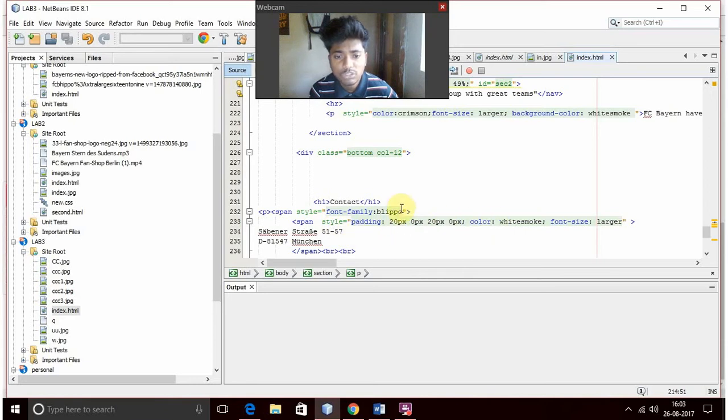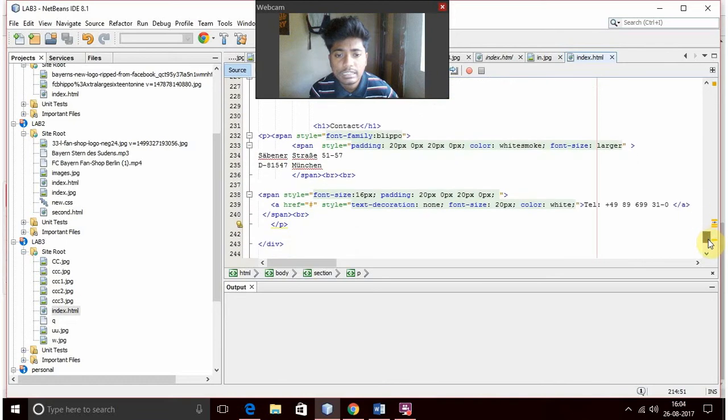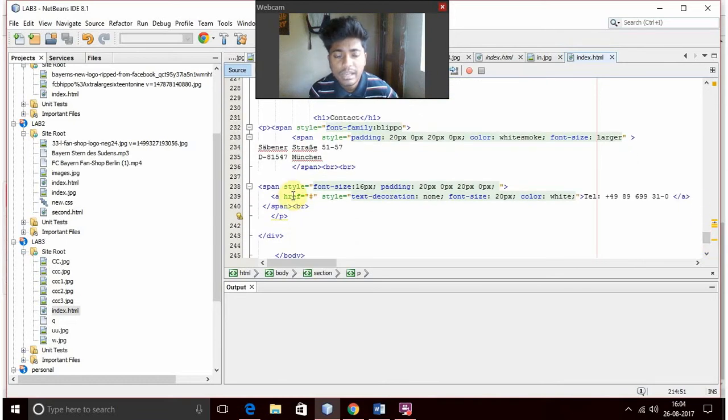Here we have made the padding as 20 0 20 0. Color would be white smoke, and font size would be larger. Now the given address has been made. Now we have closed the span, we have made a break, and we've used the span again for the href.